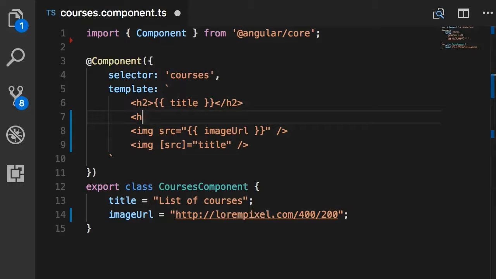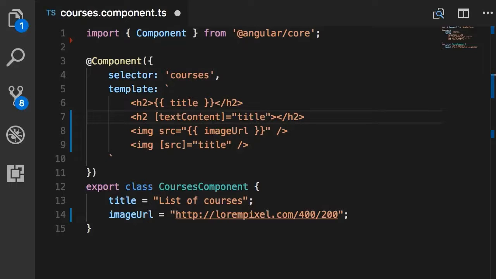So h2, now I have to bind the text content property of h2 DOM element. I have to bind this to the title field of the courses component. Obviously, you can see the second syntax is longer and more noisy.